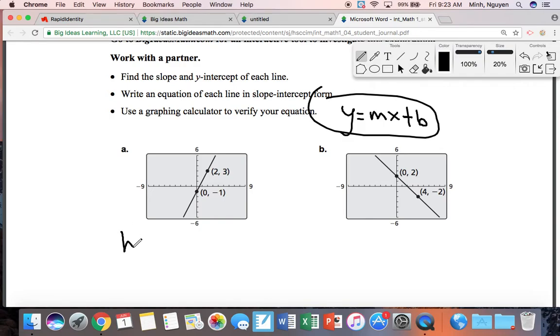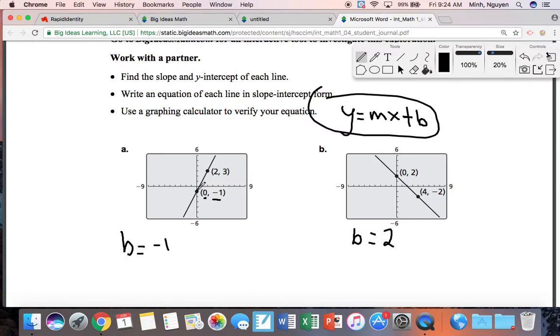So b is easy. b is just the y-intercept. So in this case, when x is 0, b is equal to -1. In this problem, b is equal to 2. We just go wherever it's crossing the y-axis. The y-axis is this one, so we're just looking for whatever crosses that. So in this case, b is equal to 2, and now we're looking at the slope, or the rise over run, and it's easy. You can just go between any 2 points and count how many to go up or down and how many to go left or right.